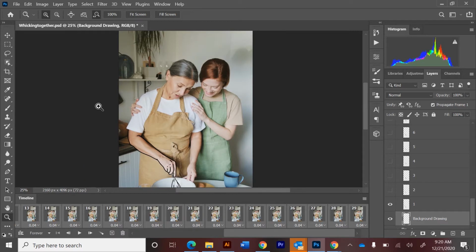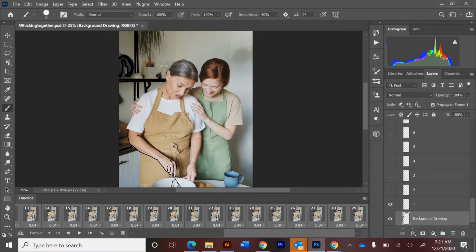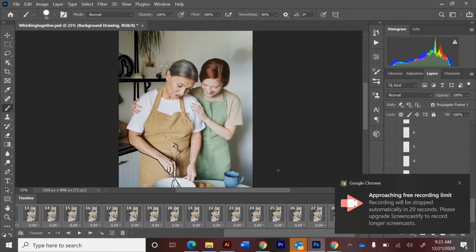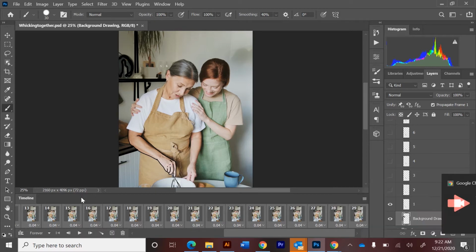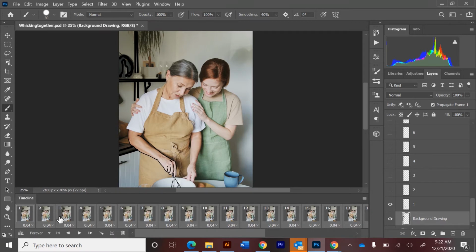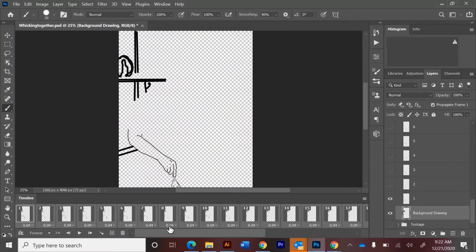if I want to put in stuff, I use shift to make straight lines, because if you click one spot and then click another spot while holding shift in between them, it makes a straight line between them. So I've got about 30 seconds left, but basically you can see now that this part of the drawing, if I turn my footage off in all layers, stays there, because that background drawing layer is on in all of my layers.